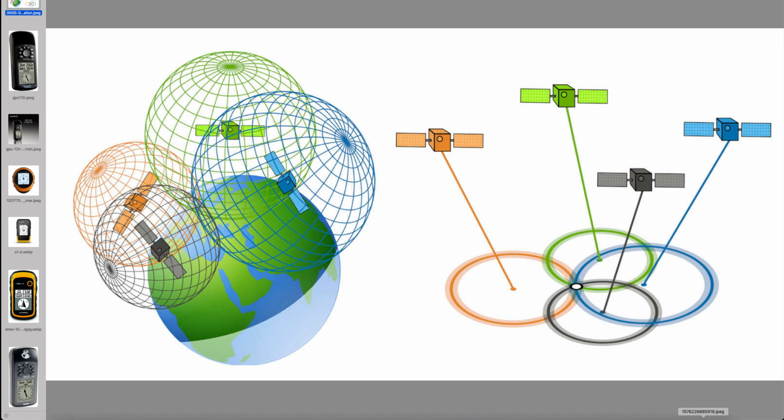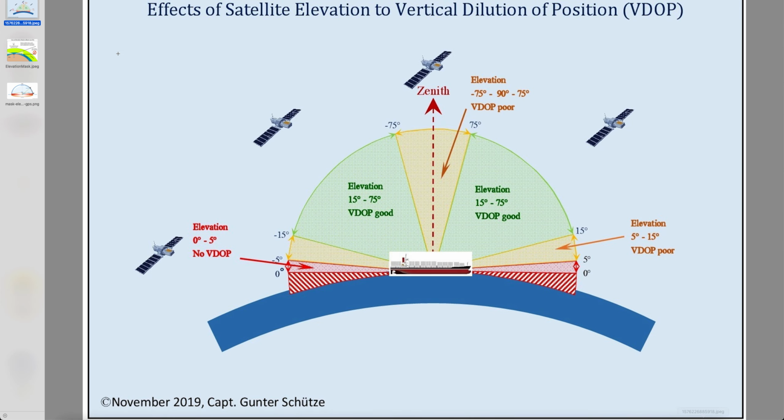Now, on to the next part. There are no elevation angles, there's no angles, the receiver doesn't know angles. See this area here, I'll just show you. This is called the mask angle, right? It affects the vertical dilution of position. It's called the mask angle. All receivers have a mask angle. They know what angles are. They must know the angle.